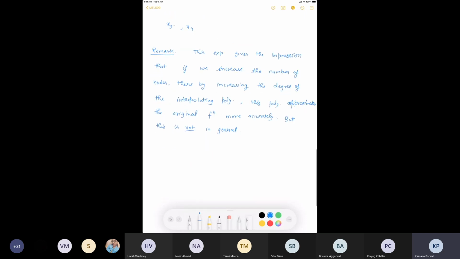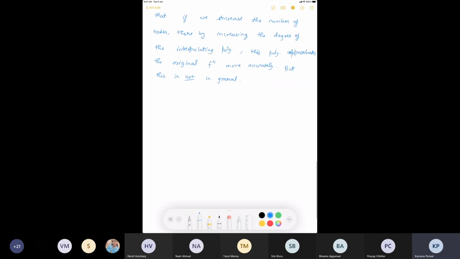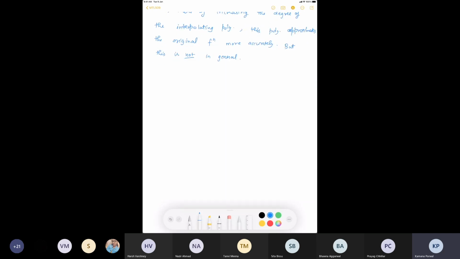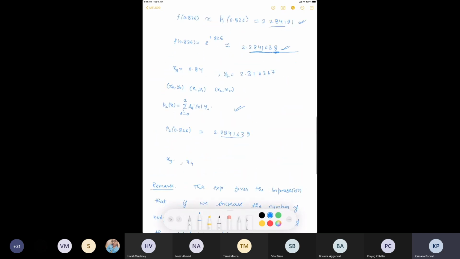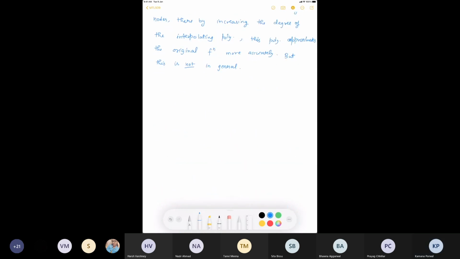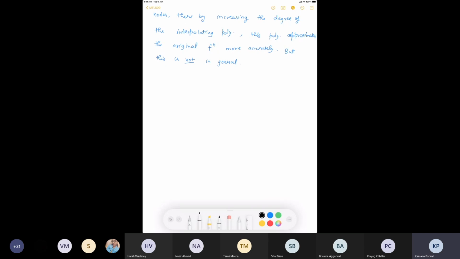So the behavior of the polynomial approximation also depends on the smoothness of the function. We will see that in this result. Basically, we have to analyze the error. What happens if you are approximating the value of the function at any point x by the interpolating polynomial? What is the error we are getting? So let's try to obtain the interpolation error. This is for the Lagrange interpolating polynomial, so let me call it the Lagrange interpolation error.